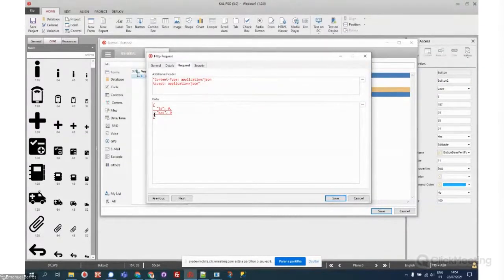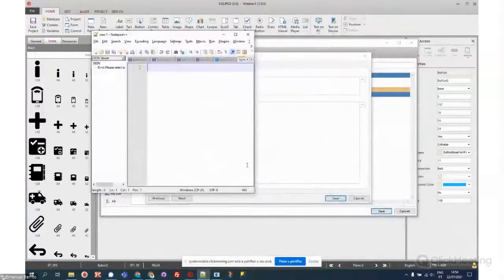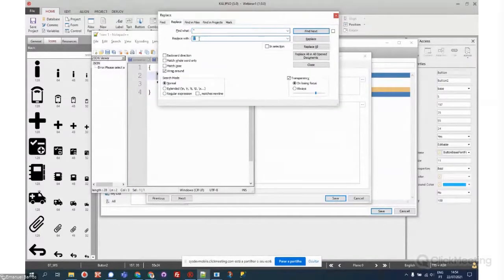How can I send a double quote inside a double quote? As you can see in Kalipso, everything that is a string, we send inside the double quote. So we need to do something about this. What I normally do, I'll copy this. I will go to my little friend Notepad++ or anything else, and I can search and replace the double quote by double quote plus the quote plus double quote.